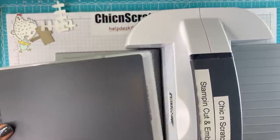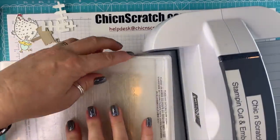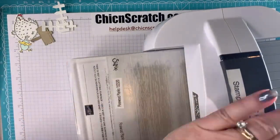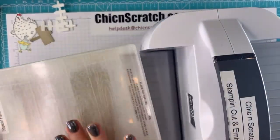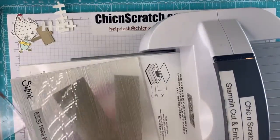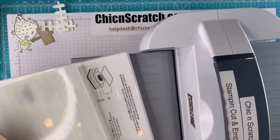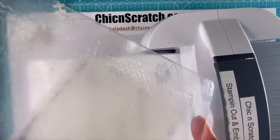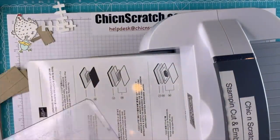Uh-oh, did I say the wrong thing? I don't know. And that's not going to be thick enough. I don't think that worked. Oh, it did. It worked. Okay, so I just did a 1 and a clear plate. I think they're all made just a little bit differently.